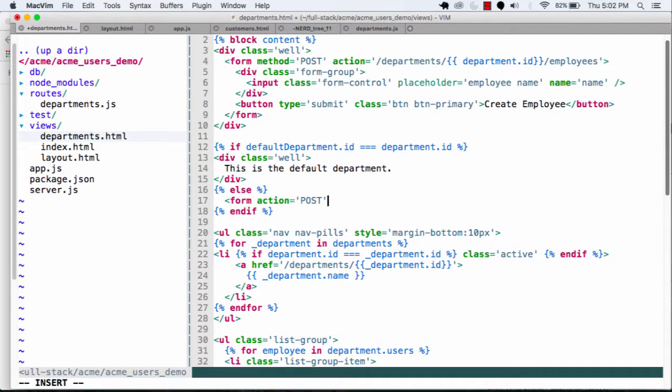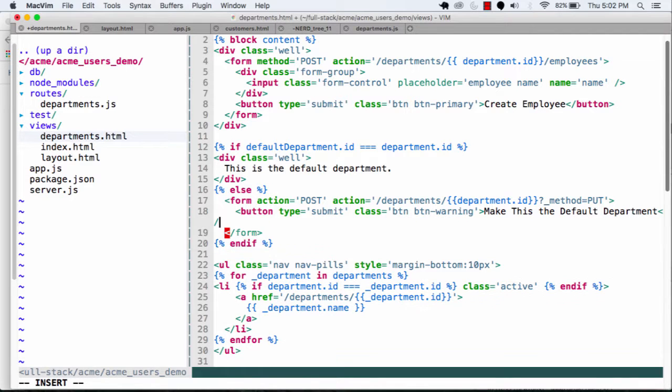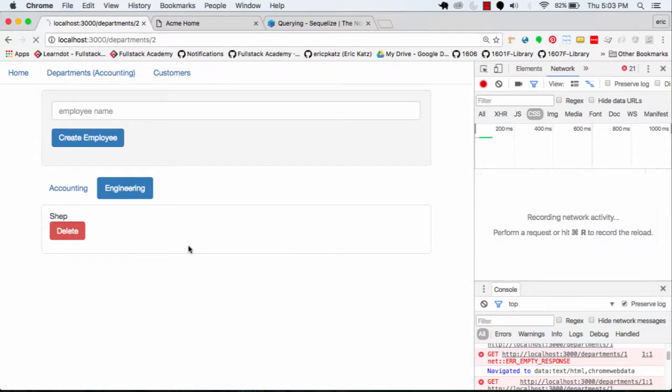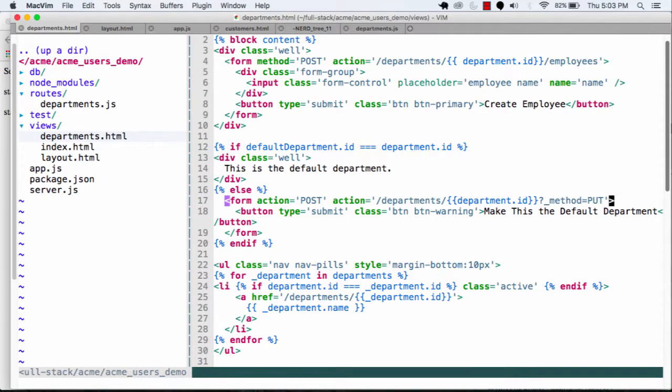The next thing we want to do is change our data so that we can take a department and specify that it's going to be the default department. The reason this is a little bit tricky is that we're going to have to take the current department and make sure that it's not the default department. The way we're setting this up is just to keep this RESTful. We're saying this is the only way that we update departments. In a real world app, we'd also be able to update the department name and that sort of thing as well.